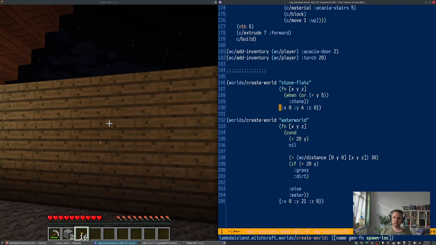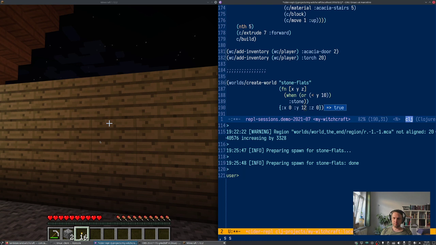Here it's very similar to this super flat world that I started with, but now let's say that everything below 10 is stone, and then we spawn at level 11 or maybe 12, so we have a little drop when we start.